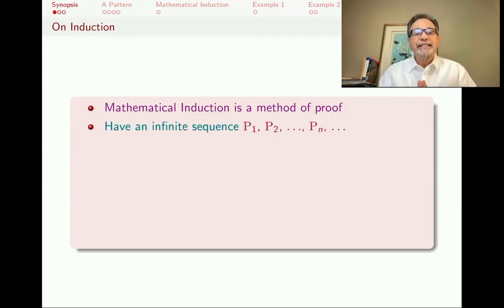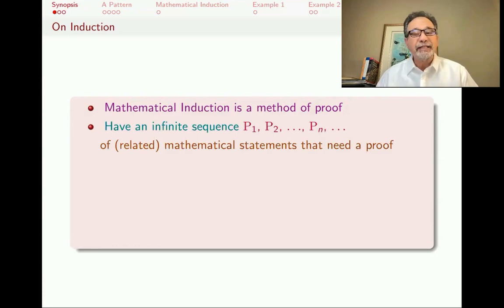We have an infinite sequence of propositions that are related in some way, mathematical statements that need proof. That's when mathematical induction comes into work. So you have P1, P2, all the way to Pn and so forth. This is an infinite sequence of related mathematical statements, and you want to prove them. Now, if you wanted to prove them one at a time, it would take forever, and we don't have forever. Therefore, we want to come up with a clever shortcut to prove all of them true without having to go through and prove P1, P2, P3, eventually P47, P1000, and so forth.